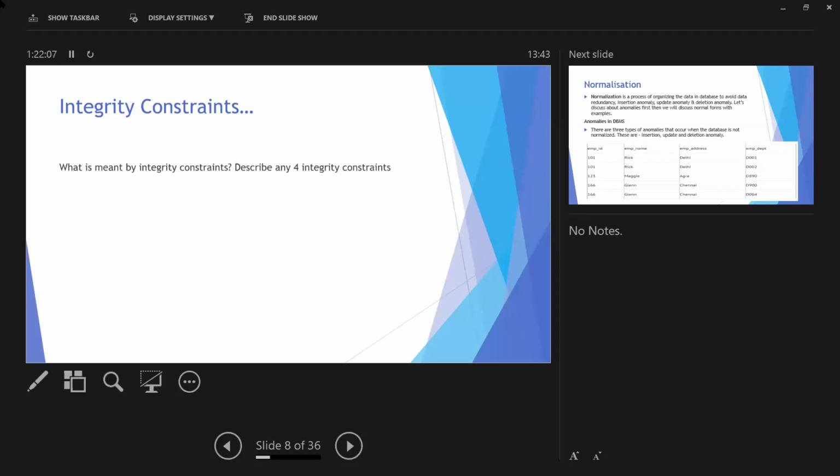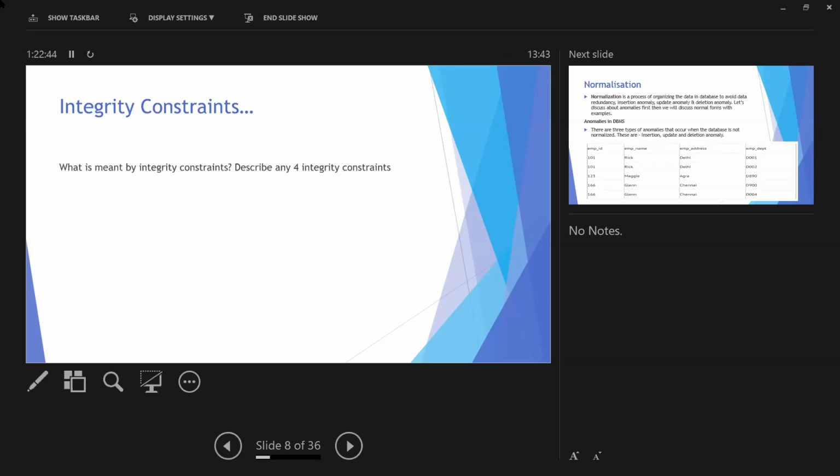There is a relationship between a student and a module. If there is a relationship, then to enforce referential integrity on those two tables, we need to use foreign keys. In the student table we put a module ID, or in the module table we put a student ID, so that we enforce referential integrity.